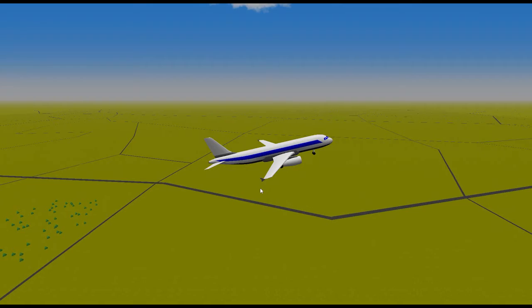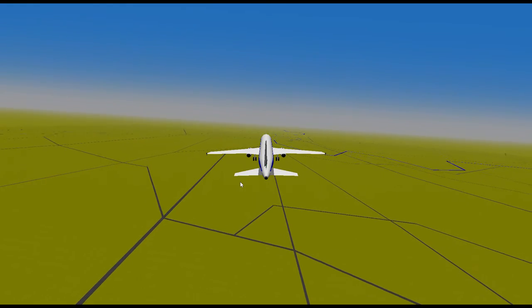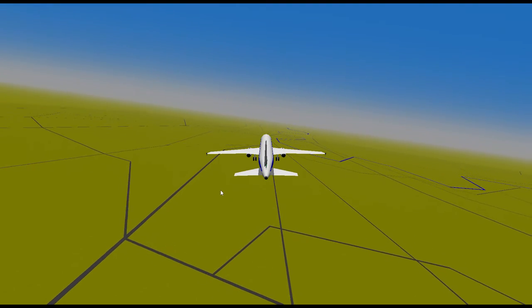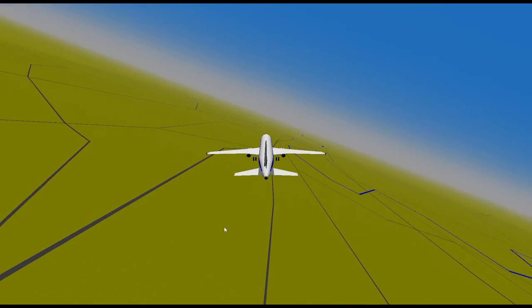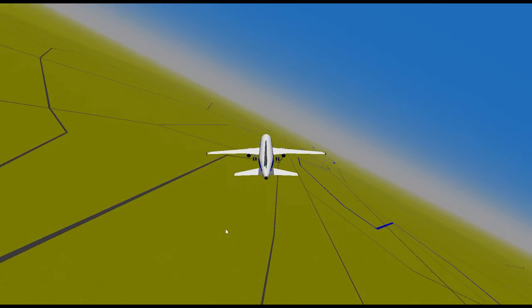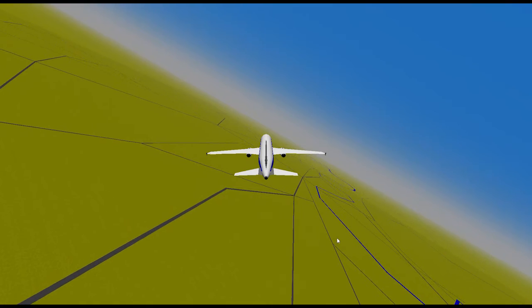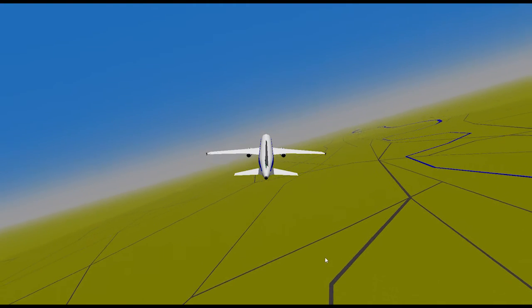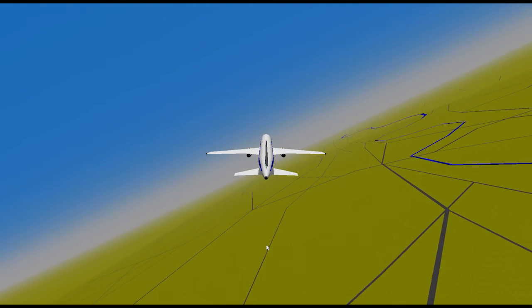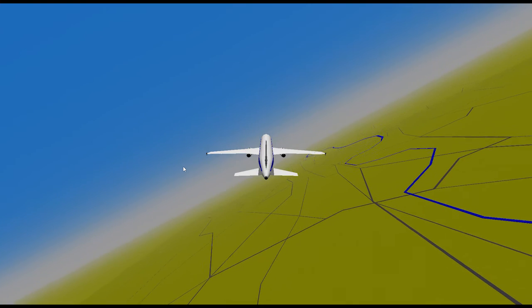Now, how to bank and turn. When you bank, pull your mouse slightly to the left and bottom, and if you want to turn left, press Z. Make sure your landing gear is back in the plane. Turn right, pull your mouse to the right and press C. This allows your plane to turn right. Make sure the incline, the angle of your plane does not exceed 30 degrees. Otherwise it becomes very unsafe.